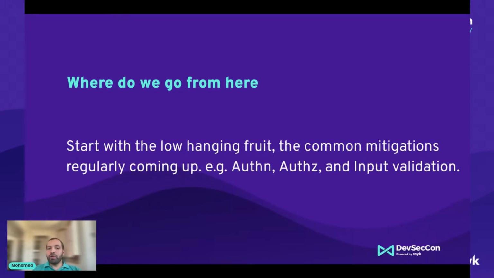Also, if you're not doing threat modeling, you don't need to wait until you're doing threat modeling, because there are common mitigations that are nearly always there. Things like authentication, authorization, input validation, CSRF protection, rate limiting, all of these things are nearly always there. So make that for every project part of your testing requirements. Always make it required for your developers, or your QA team or whatever, to create tests for all of these things. If they are adding new routes, if they're creating a new service, make sure all of these things are covered by tests.